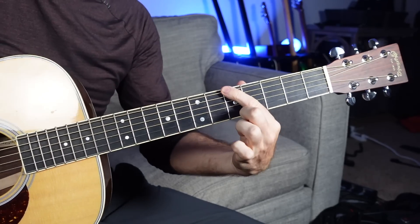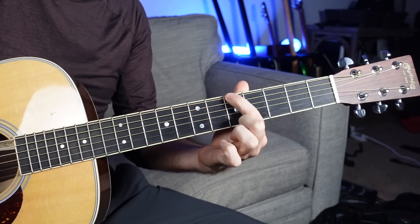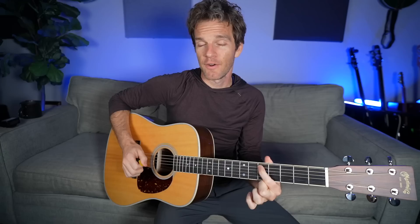We start with an A, signifying an A minor chord. A in the key of C — this song is in the key of C — is a minor chord. We've talked about this in other videos as far as A being the sixth degree. Let's just think of it as its own thing, and then we just go down a string — a root note, and then down a string.